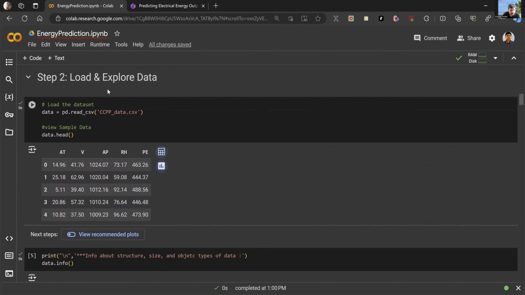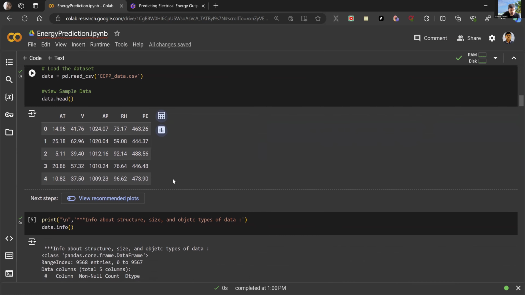In step two, we load and explore the data. First step is to read the CSV using pandas, and then to view it, we can look at the sample data. So we have temperature, vacuum, pressure, humidity, and the output for these sets of features.